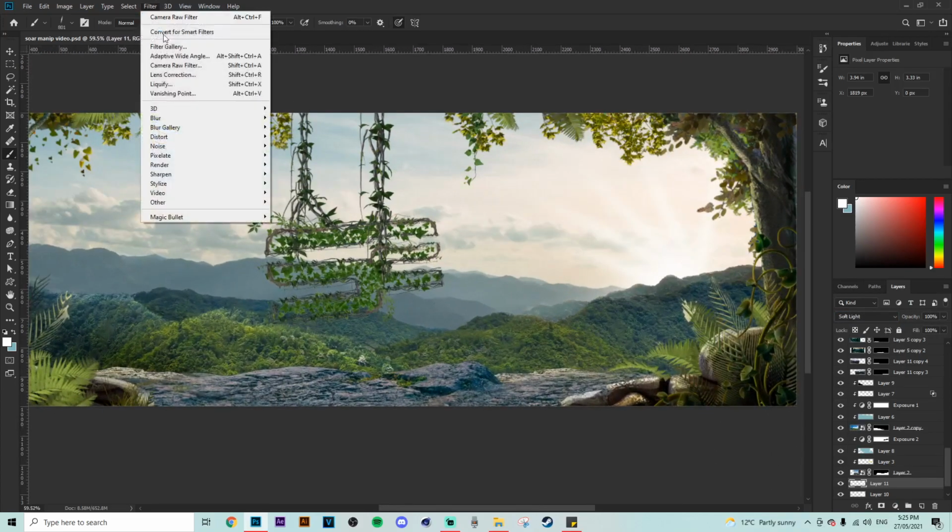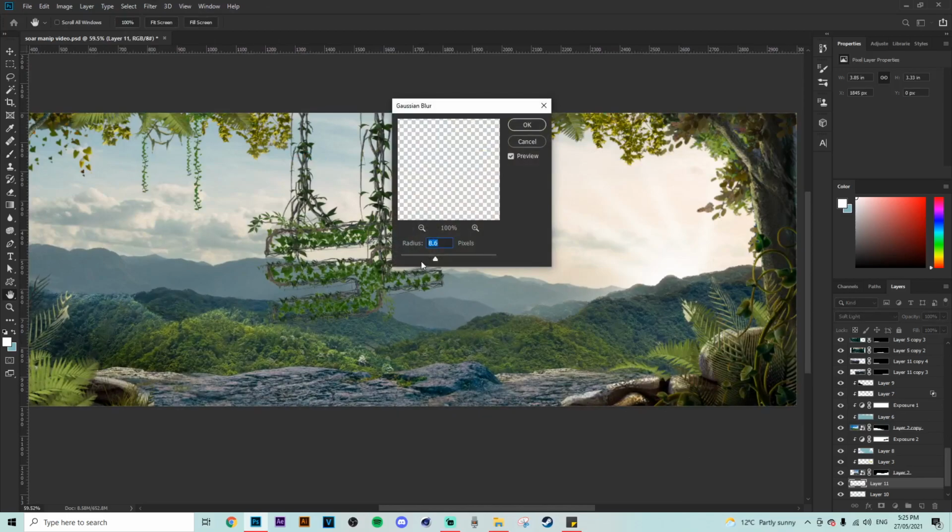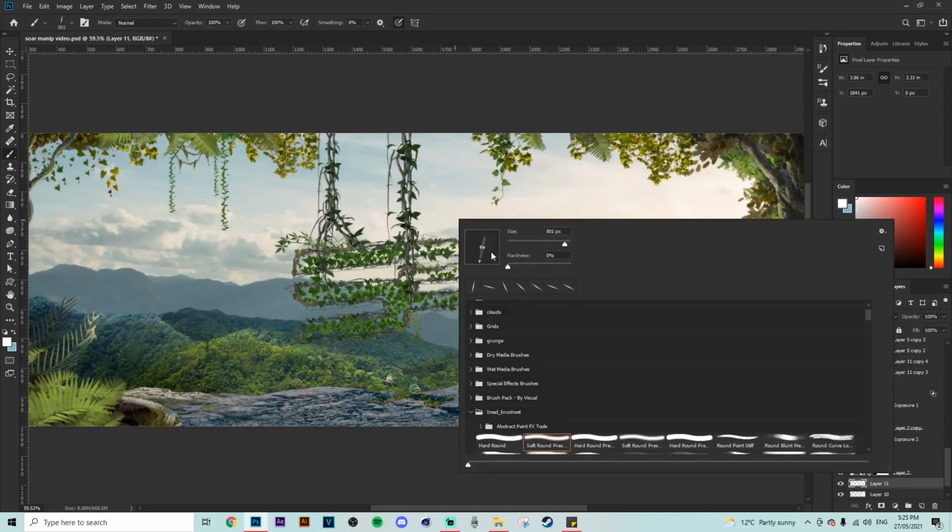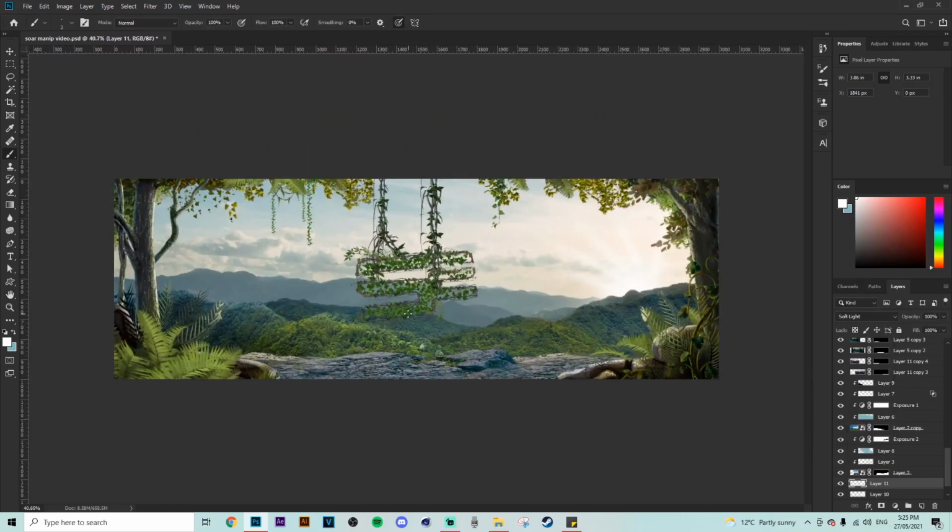And then we'll just quickly Gaussian blur that about 5.4 pixels. And now what we're going to do is work on the foreground cliff. So we're going to bring all these together real quick, group them up, Control J, and then right click and merge these, just so that we've got it as one big image.